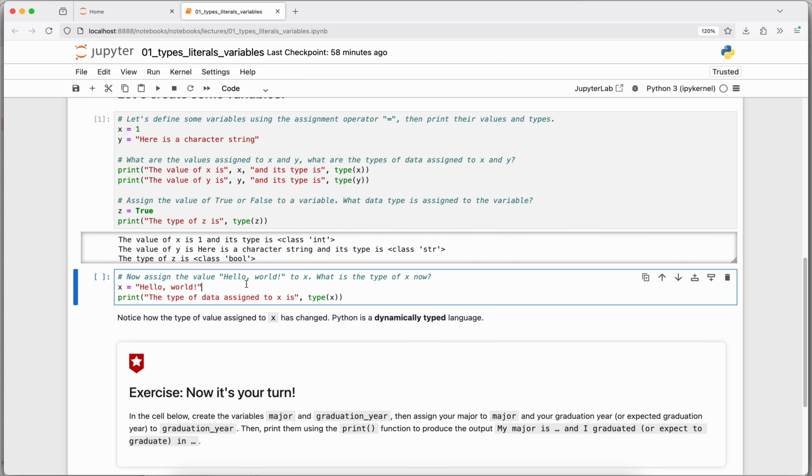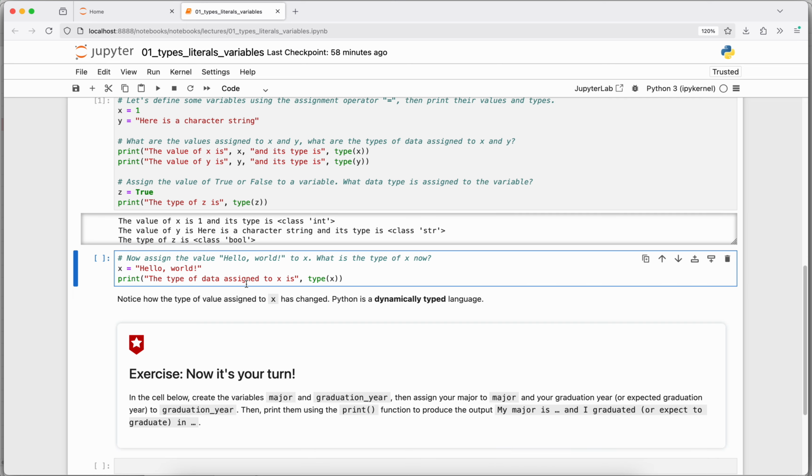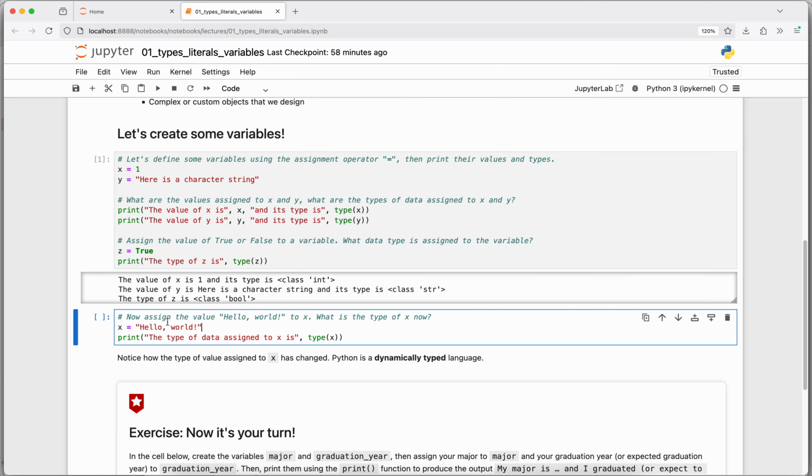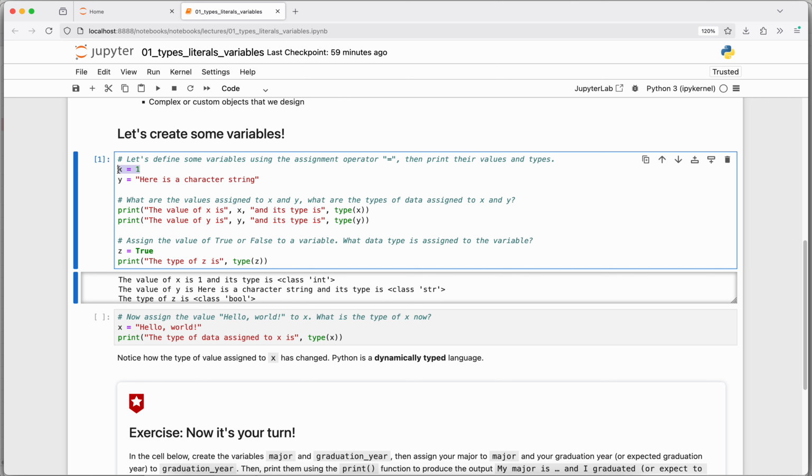All right, so now let's look at what happens if we set x now to hello world. So in a lot of programming languages, since we've set x equals 1, x would be an integer type, and it could only be set to an integer. If we're using a language like C or Fortran, that's the behavior we'd expect. But Python is what's called a dynamically typed language.